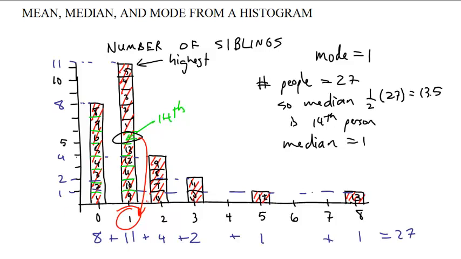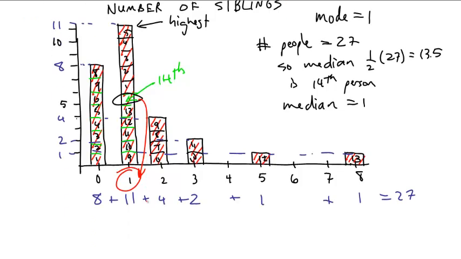Now, mean requires adding up all of their values. What's the total number of siblings of all these people? We've got 8 people who say 0, so you have 8 times 0. We have 11 people who say 1. So together, all 19 of those people are going to have 11 siblings. These 4 people all have 2 siblings, so that's a total of 8 siblings among these people. And these 2 people have 3. And this 1 person has 5. And this 1 person has, I should probably make this more clear: 8 people say 0, 11 people say 1, 4 people say 2, 2 people say 3, 1 person says 5, and 1 person says 8.